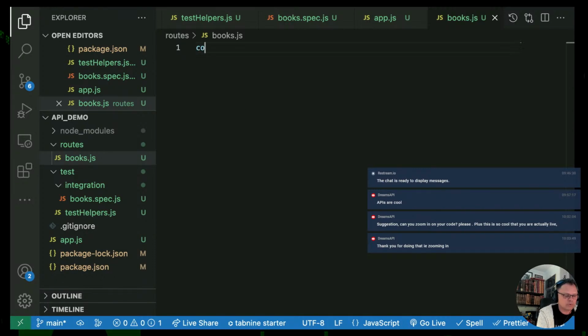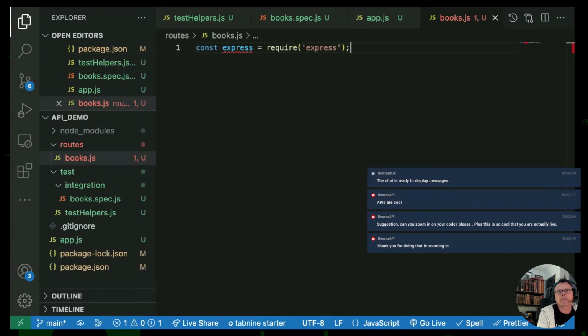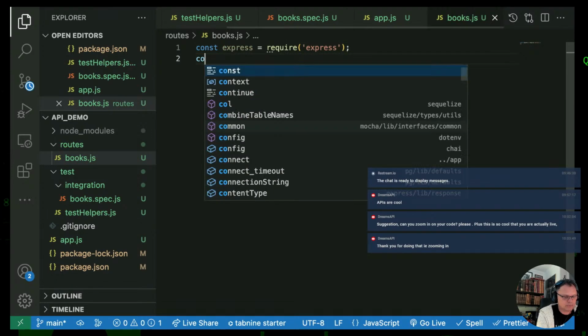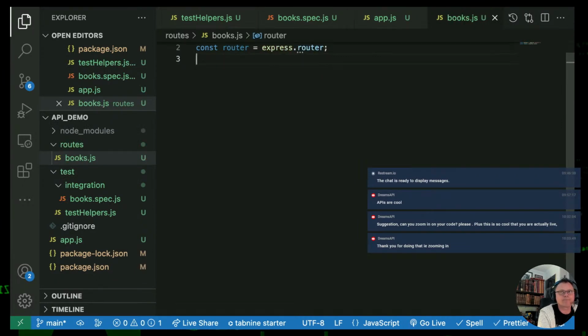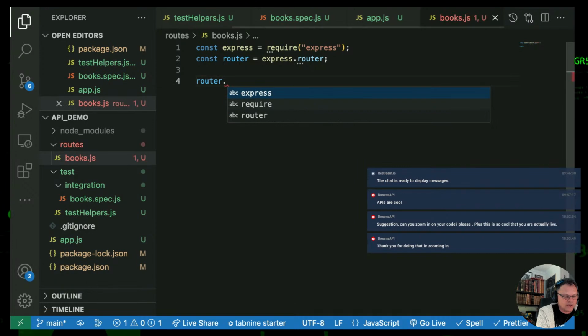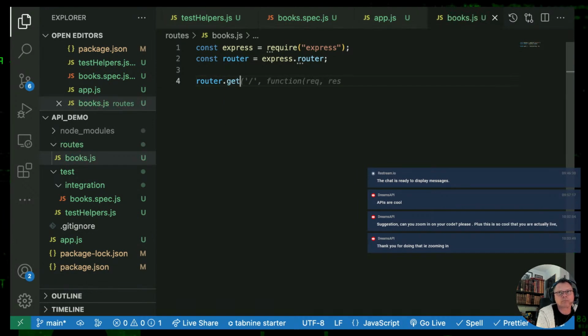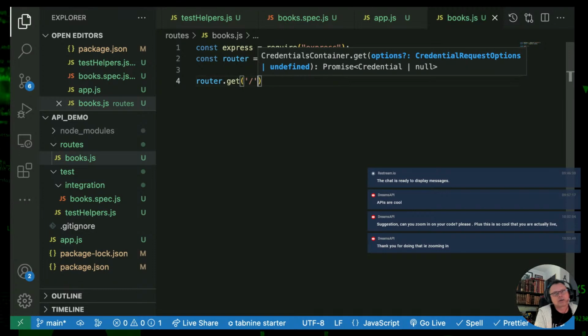Anyway, in the router, we want to include express again, and I want to set up a router like this. And then we want to say router dot get, and if we get the books. Yeah. Oh, yeah, let's do that.